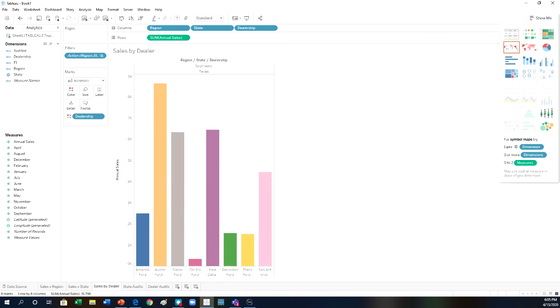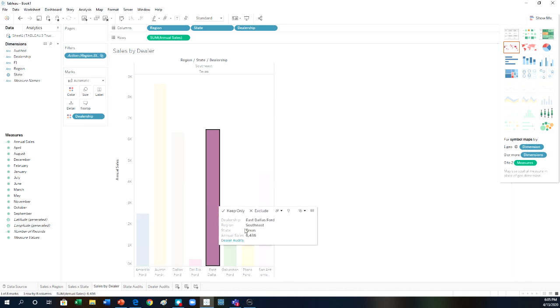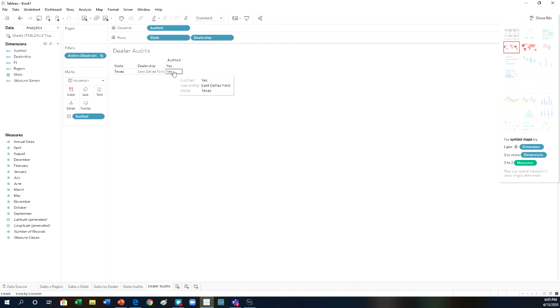So I can see the dealer sales for Texas. Then if I want to click on an individual dealer, let's say East Dallas Ford, I can then go to check my dealer audit, and sure enough, they have been audited. So what you can see is you can layer these actions. You can set up the actions to do different things.